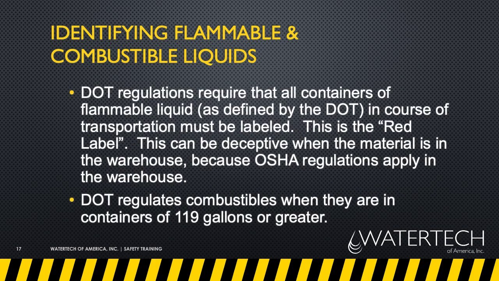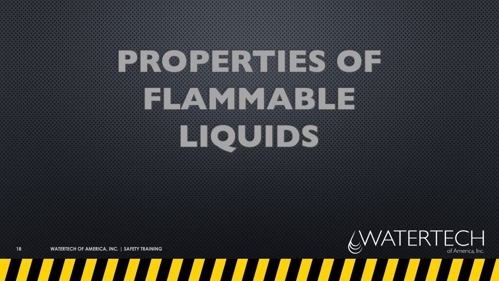The DOT requires all containers of flammable liquid that are being transported must be labeled with the red label. This can be deceptive because when the product is in the warehouse, then OSHA regulations apply, and not DOT. The DOT only regulates combustibles when they are in containers of 119 gallons or greater. Let's move on to properties of flammable liquids.